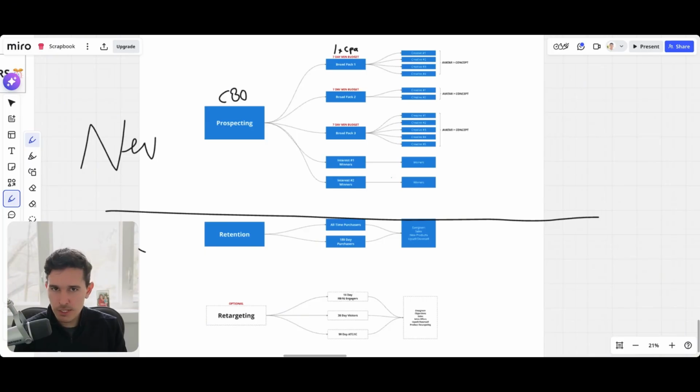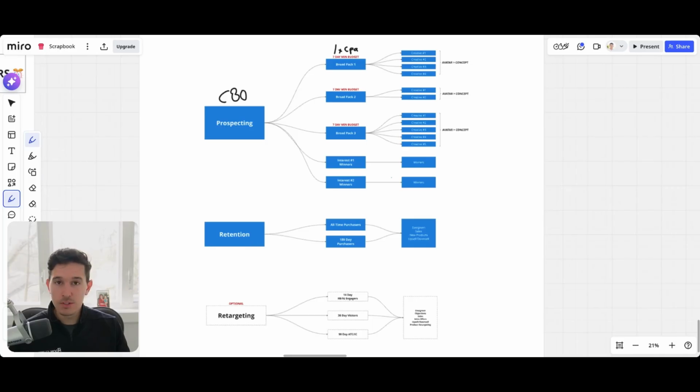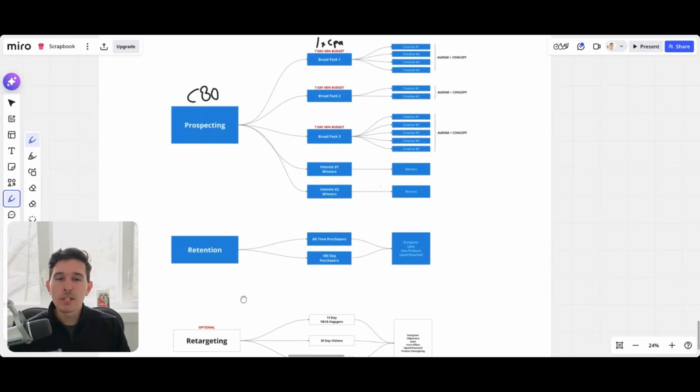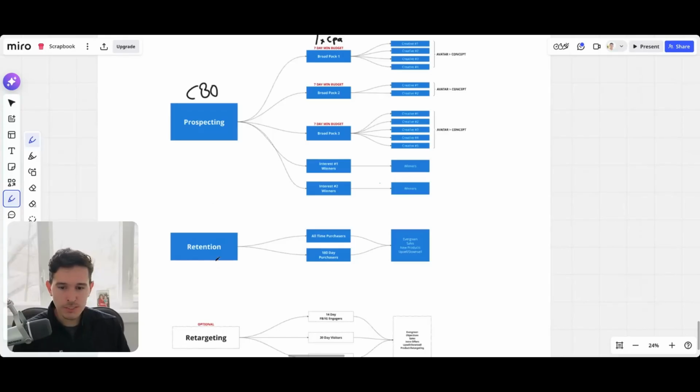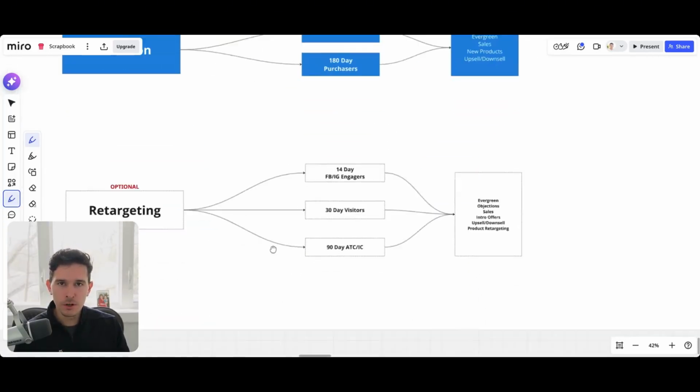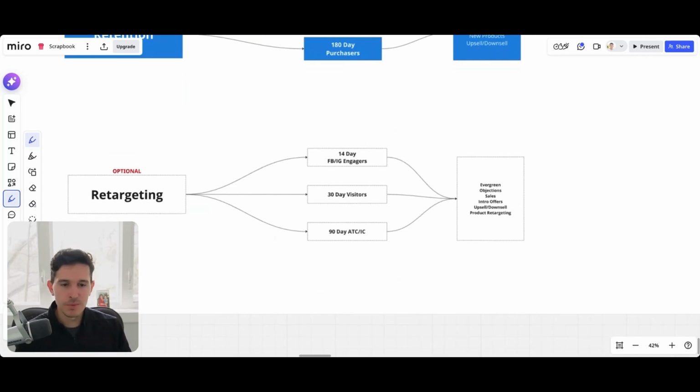However, you need to then look at the data in your ad account using your audience breakdowns and understand if you should have a retargeting campaign or not. I know this sounds confusing at first, but the core is here, prospecting and retention. Once you set that up, you look at your prospecting audience breakdowns. And if you are overspending on engaged customers, if you are overspending on those that would normally be in retargeting, then you exclude and you break it out. This is the and/or statement for retargeting. We set up retargeting only when prospecting is overspending on engaged audiences.